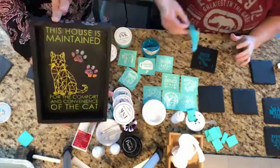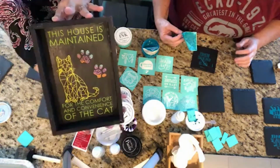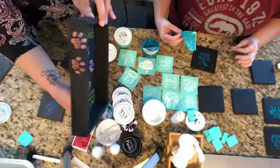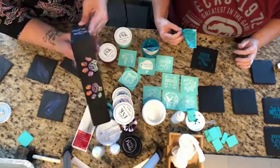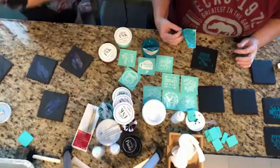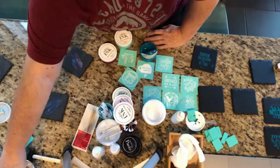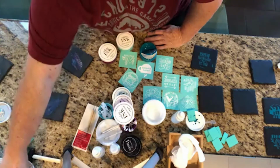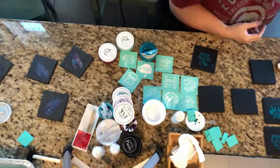And then she did inside. Check it out! Check it out! And then look at the paw prints around the sides of the container. My friend is gonna absolutely love this. We've been busy. Can you tell?